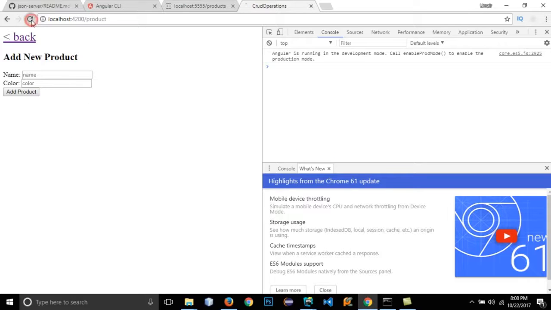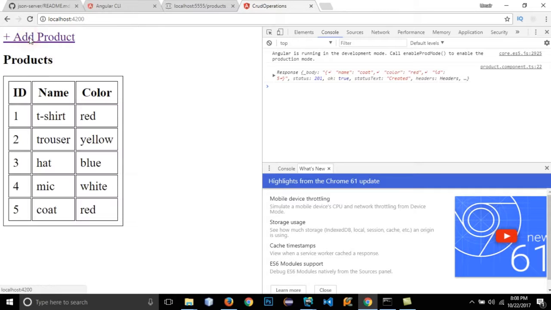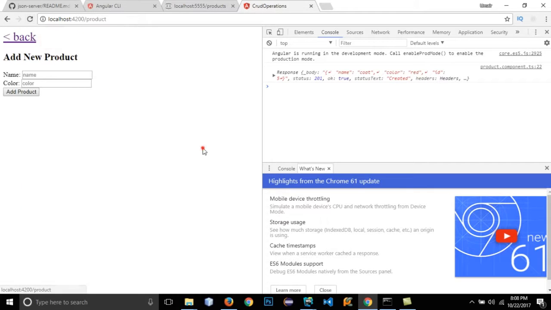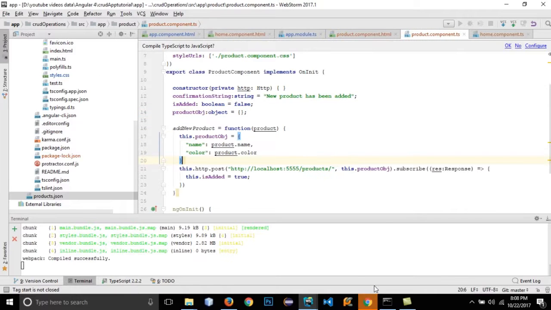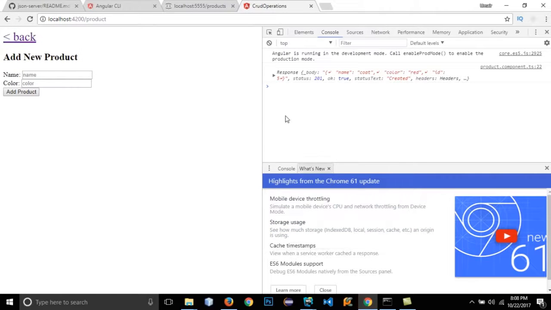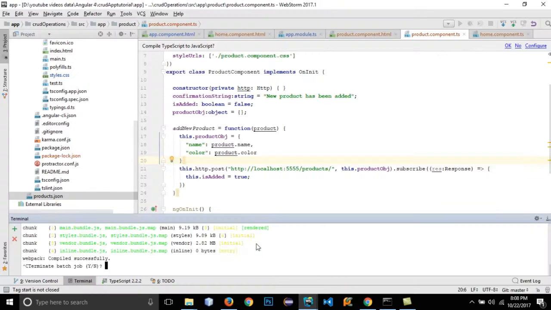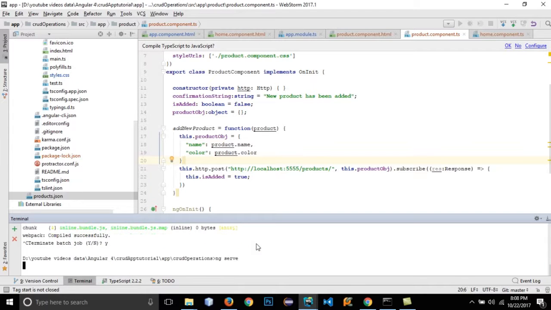So let's go and reload it and add a new product, coat, that has a red color. Let's add product, and go back, add product. It doesn't show because, for some reason, it doesn't make the changes. So I need to go back and run it again.